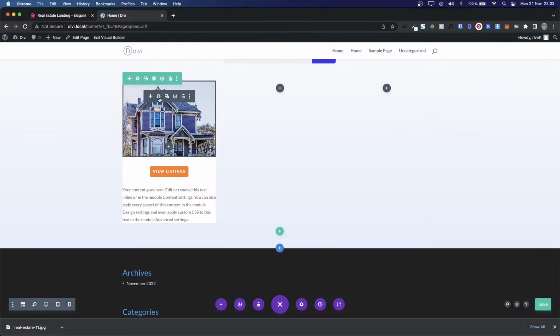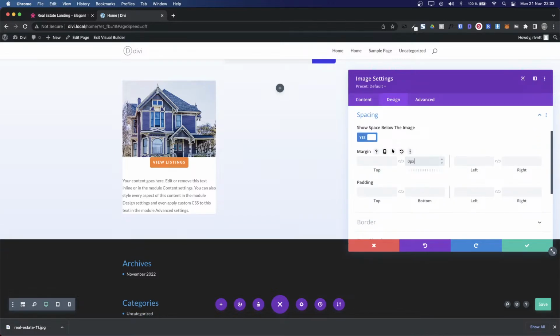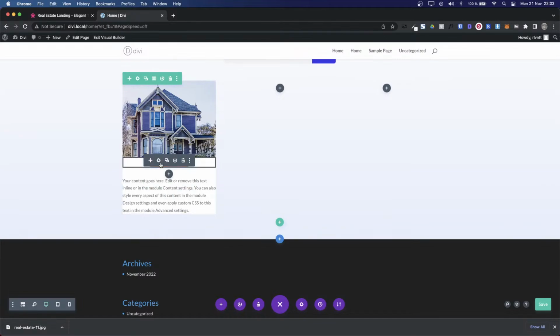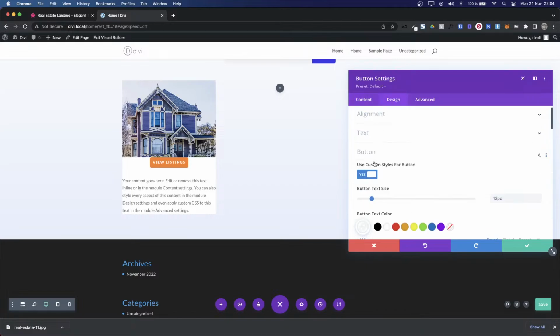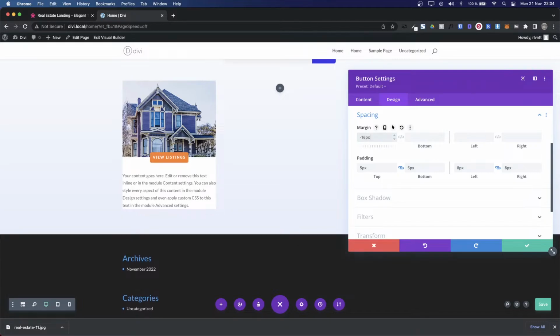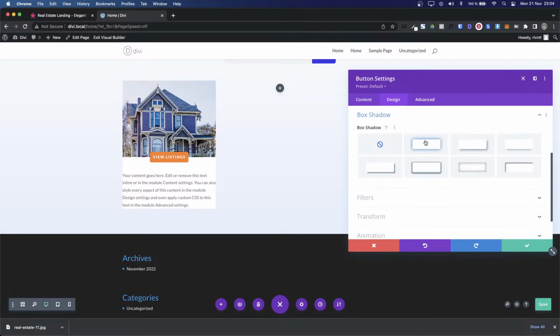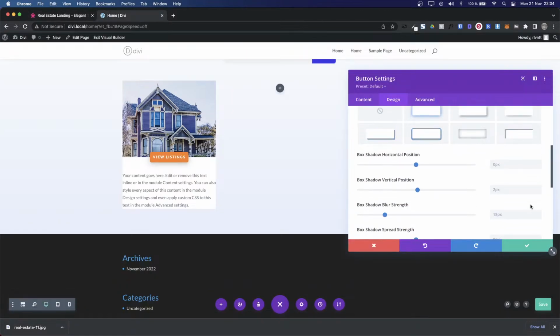Next thing, we will remove the margin bottom of the image, pretty much like what we did at the beginning with this second section, I think it was. So here in spacing, I can do it like this. Okay, and I can see that it has a box shadow, definitely softer. So something like that. Looks good.